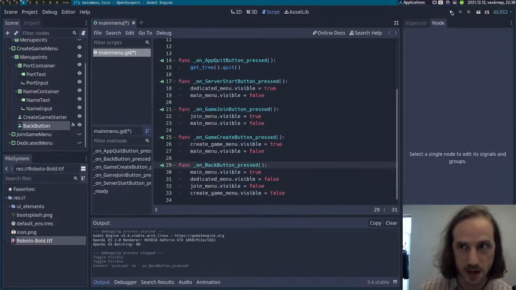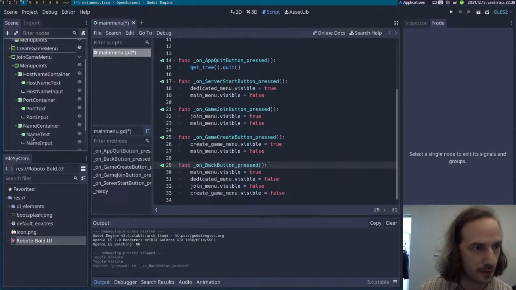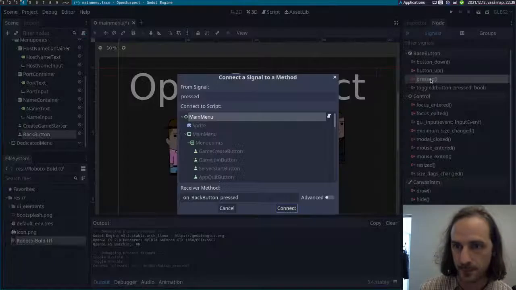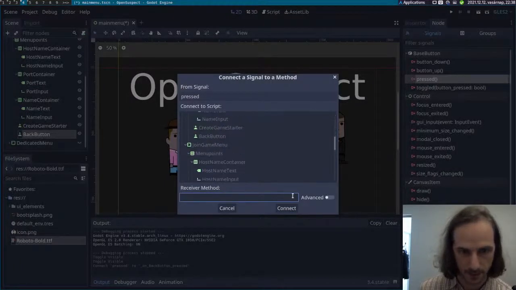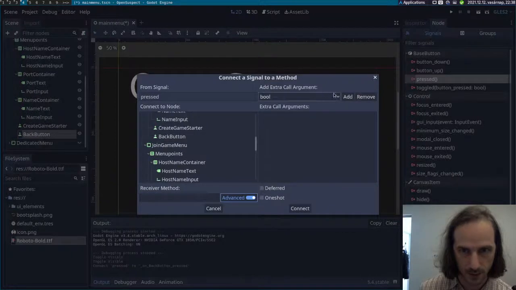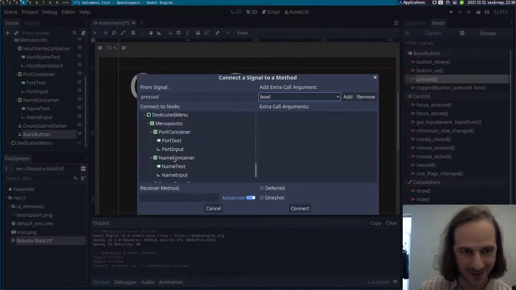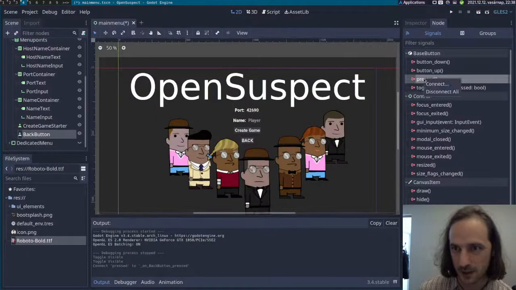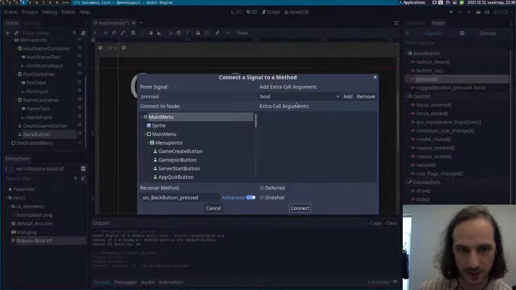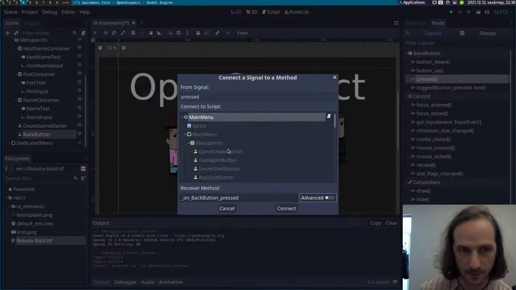And I guess now what else we need to do is connect the back buttons to the same. I just want to see the function names. Why can't I just connect it to an existing function over there?